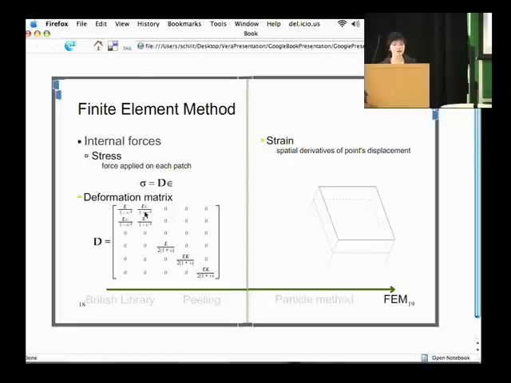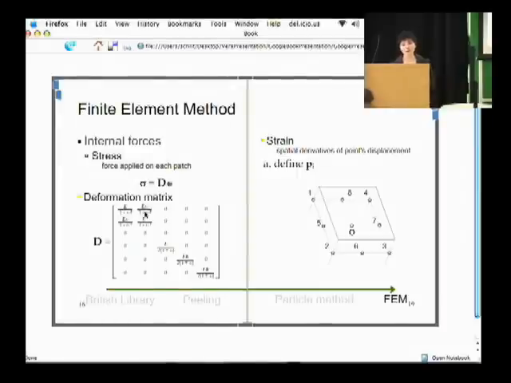So the strain is actually the spatial derivative of the point displacement. So instead of calculating every displacement at each point in the element, we define 8 reference points. We put the 8 reference points on the middle layer, and by doing this, we can define the xy position of any point in the element relative to these 8 reference points. Then we define a normal vector of the middle layer at each of these 8 reference points. By doing this, we then define the z position of any point in the element.